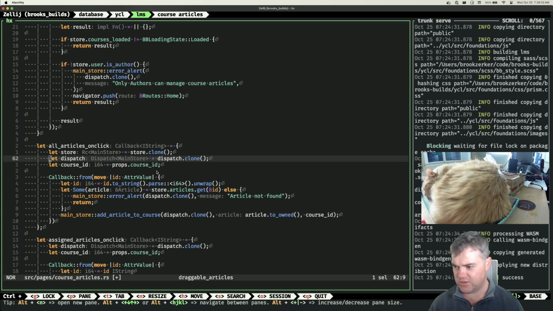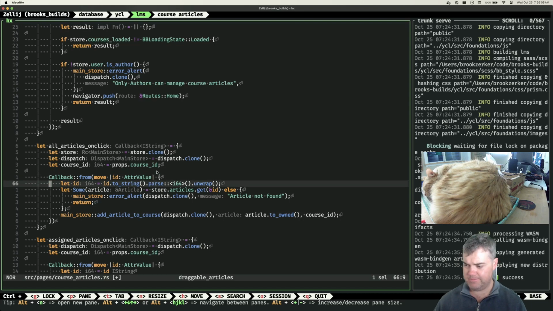It gives me, okay, so I get the store, get a dispatch, I get a course ID. We create the callback. Okay, so we figure out what the ID is for the thing being moved. So we have that now.